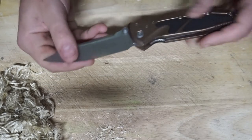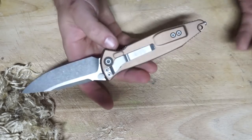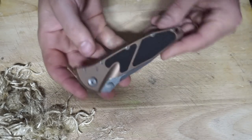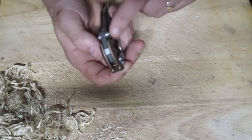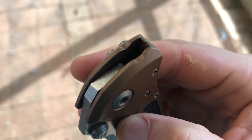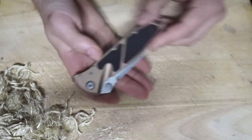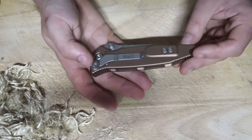It's wearing quite well. Apart from that little clicky, which may just be a pivot issue, I'm not sure. The aluminium in general is holding up really well to pocket wear too. I just noticed at the top here where the stops continuously fall into their slots, you're getting a little bit of degradation there, but that's just to the anodization and the aluminium under it is fine. It's a really well done knife.